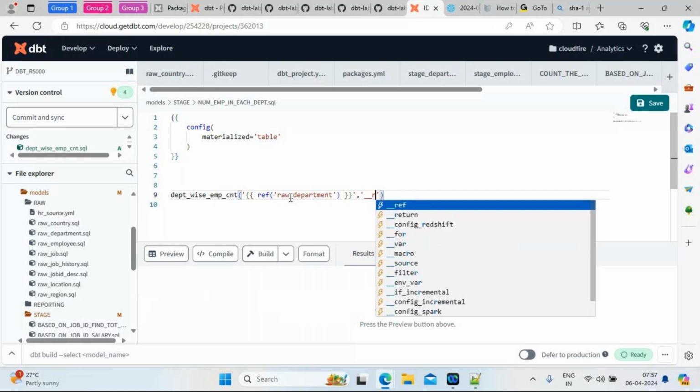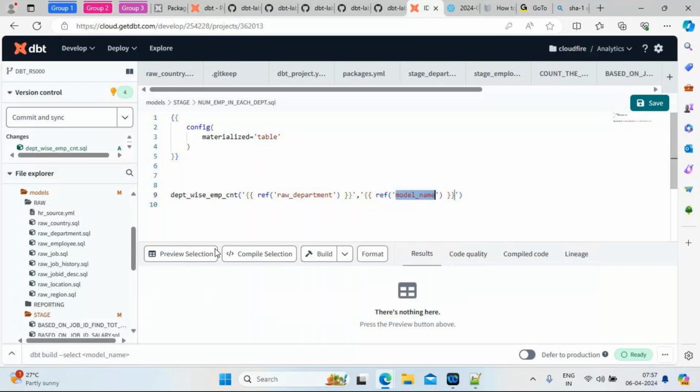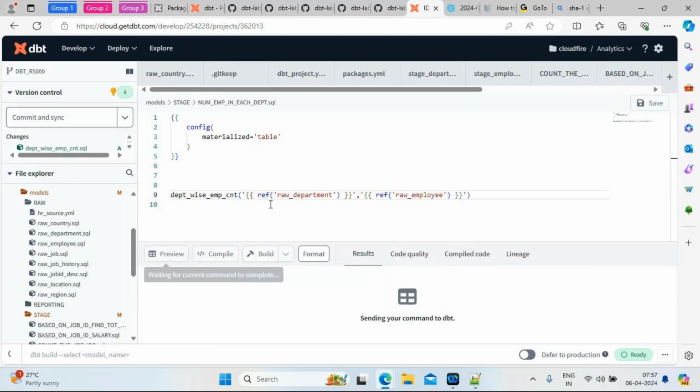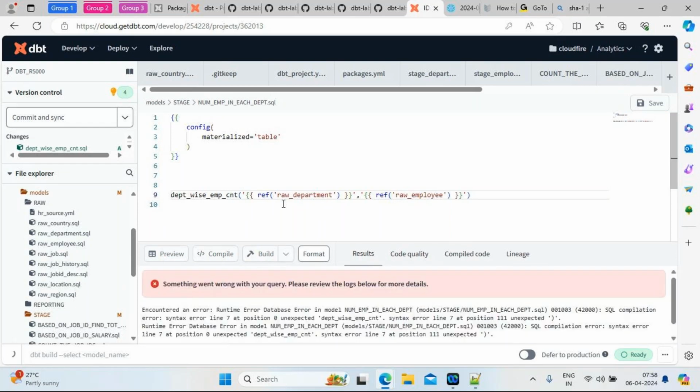Use a ref, and then another table is going to be employee raw dot employee. Now we'll check the preview. Okay, syntax error at line number 7.